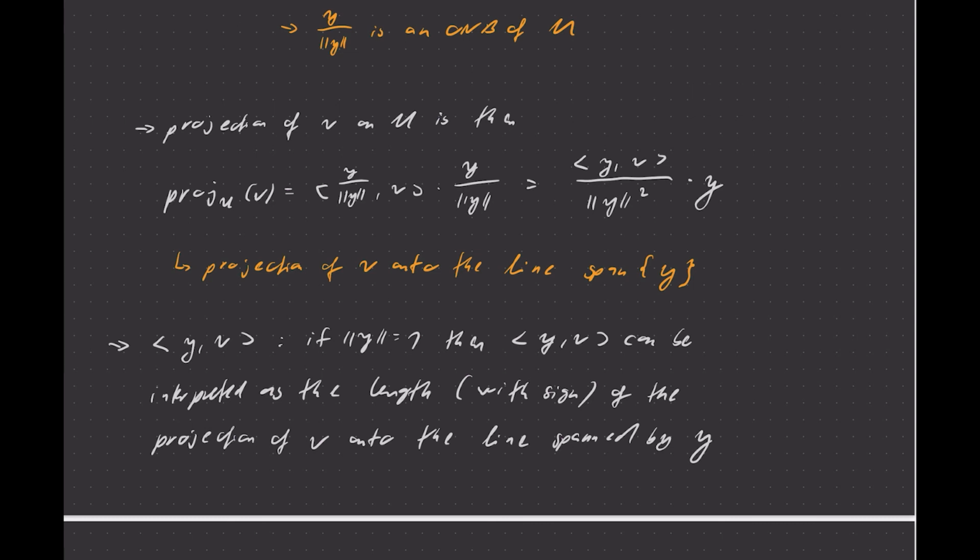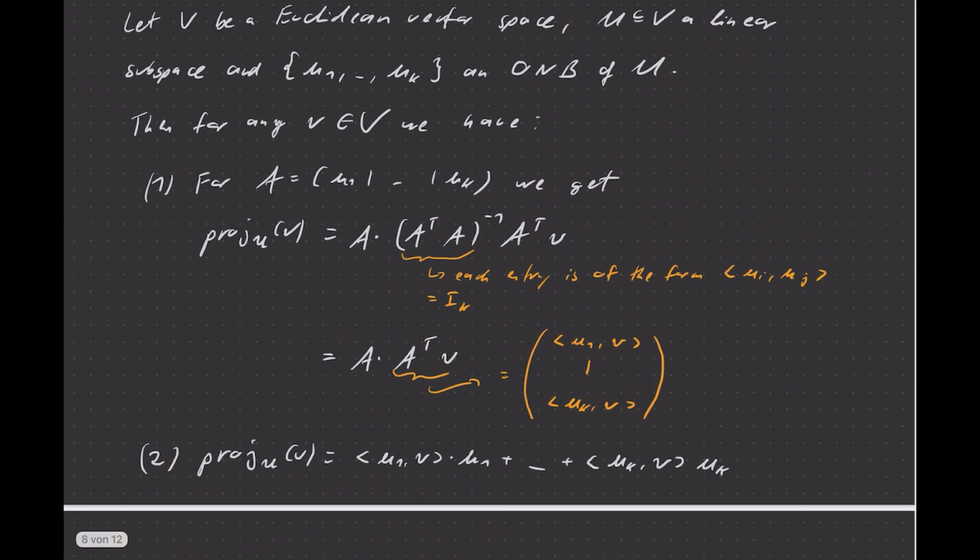Now, we'll have a closer look at that interpretation in one of the following videos to define general angles. But first, one of the questions that is still open is: we said in this theorem we'd rather apply this formula, but to do this, we first need an orthonormal basis of U. So the open question is, how do we get an orthonormal basis of any given vector space? That question will be answered in one of the upcoming videos. And as usual, I'll see you then.